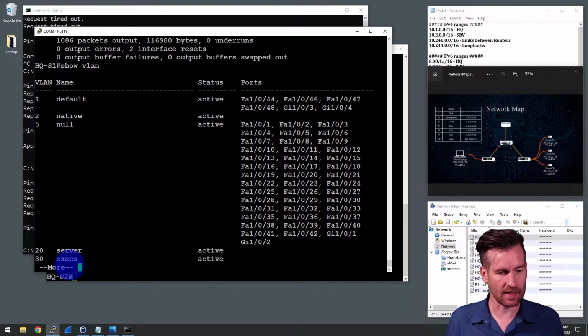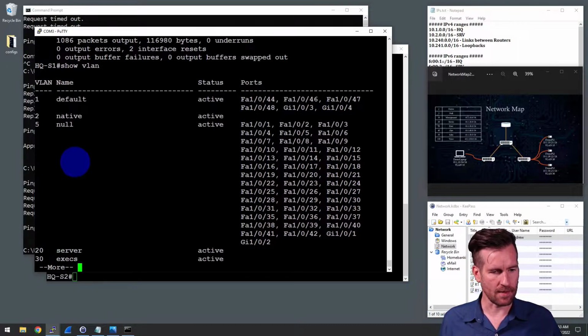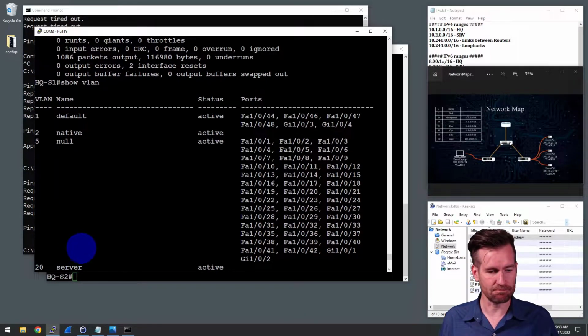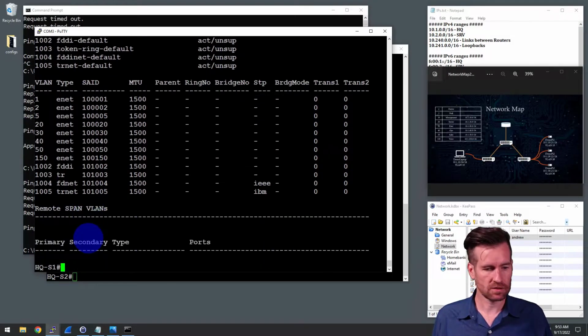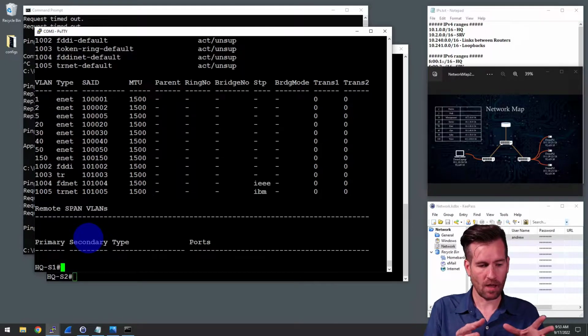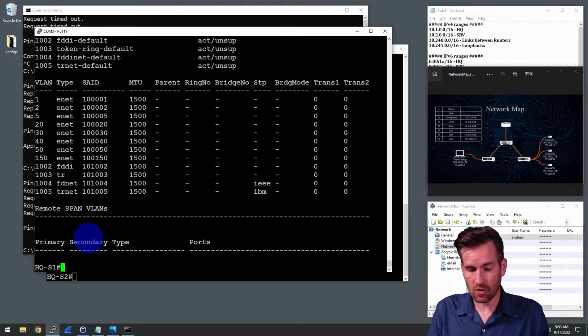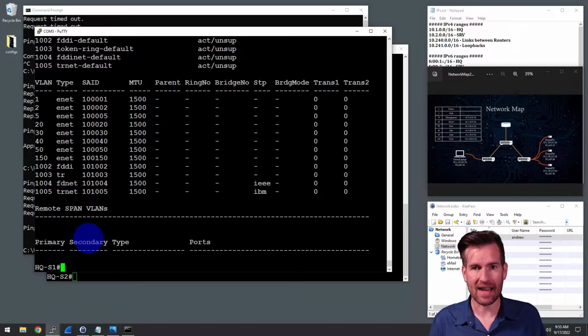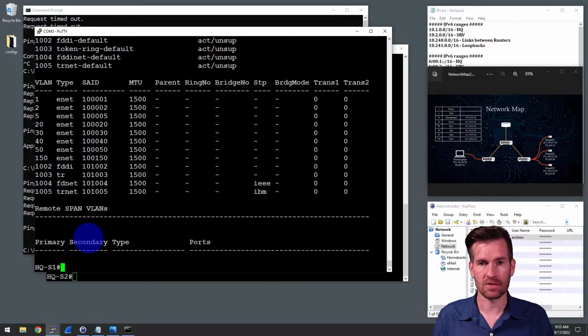I hit enter right there, and wait a minute here. I got VLAN 1, 2, 5, 20, 30. But what I don't have in here is VLAN 10. It's missing VLAN 10. So what I have failed to do is include VLAN 10 on the switch. All of the rest of the programming, I got a VLAN 10 interface, I've got VLAN 10 set up on the trunk lines between them, but I just don't have VLAN 10 on the switch. So I need to include VLAN 10 on here. That would be the next step.